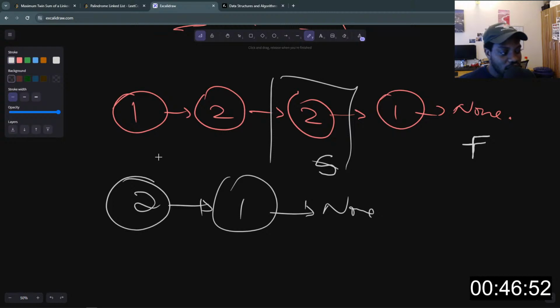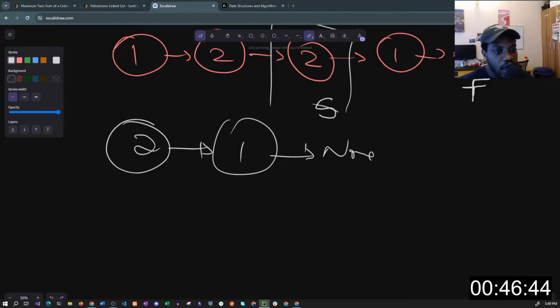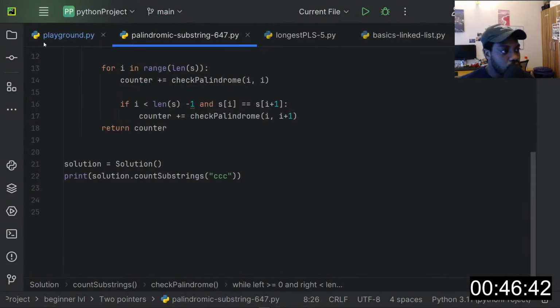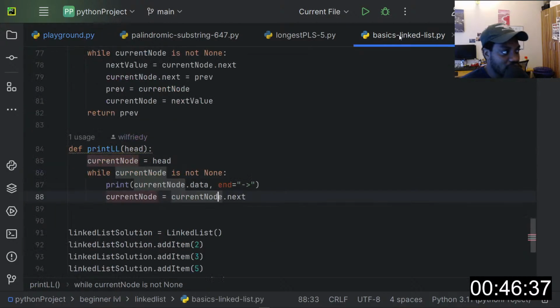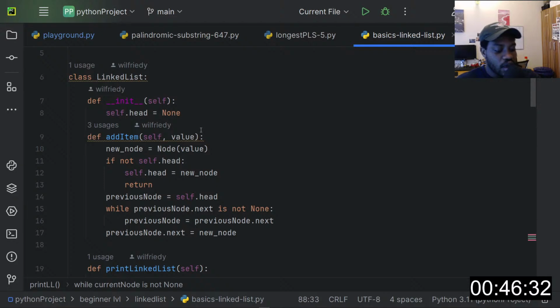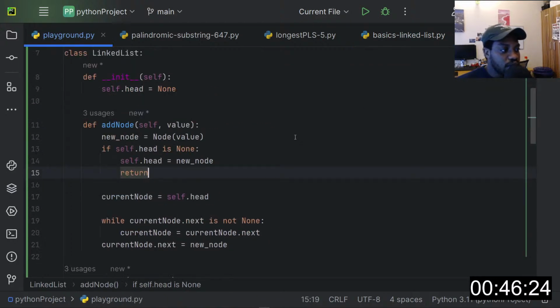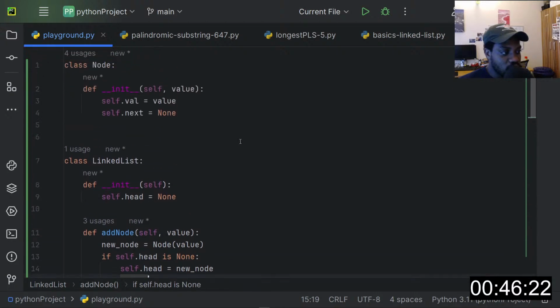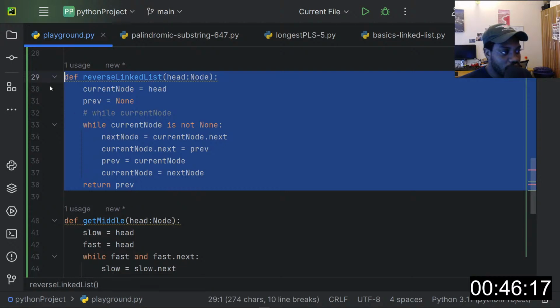When we take half of this linked list, we'll then reverse it. I showed how to reverse a linked list yesterday, so you can have a look at that, from the basics of linked lists. The link is in the description. You can have a look at that, try this out, manipulate it, and see what you can get out of it. But basically, we're just going to reverse the linked list. So this is a reversal, a function that reverses a linked list.